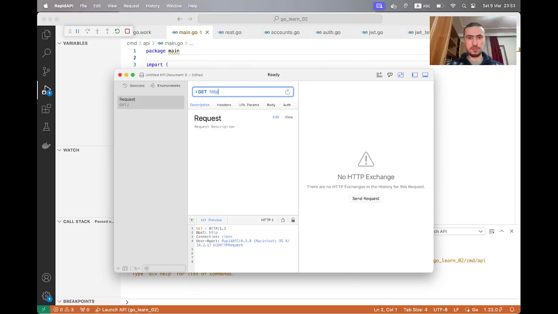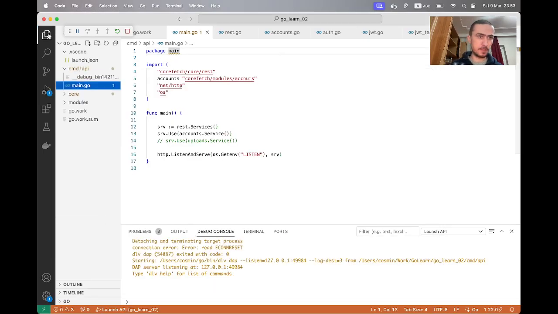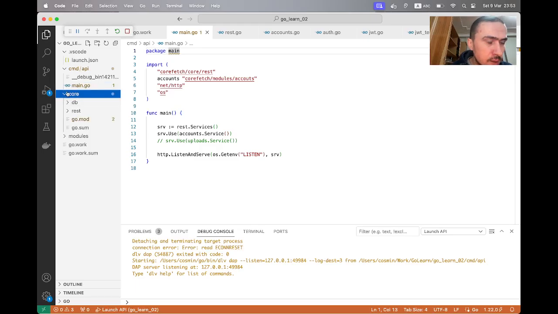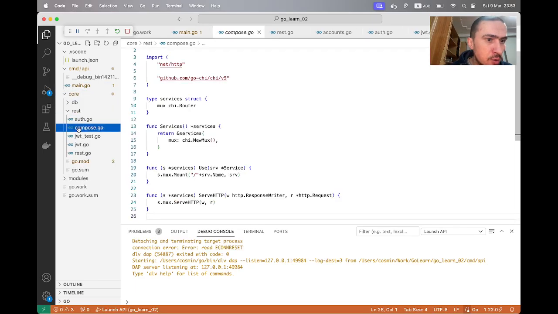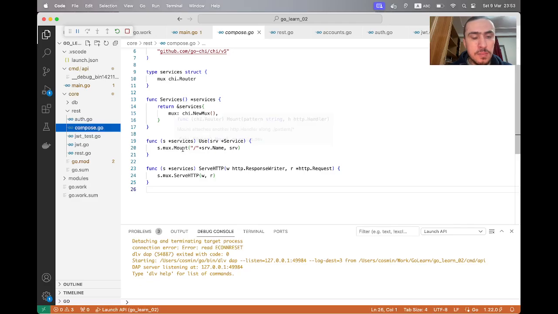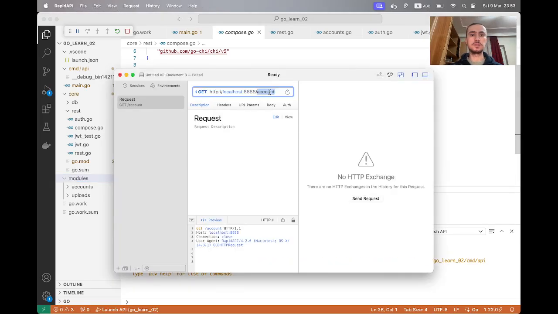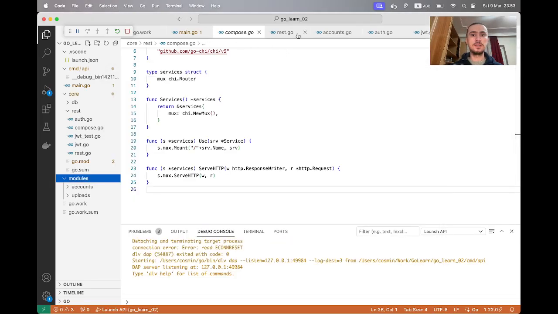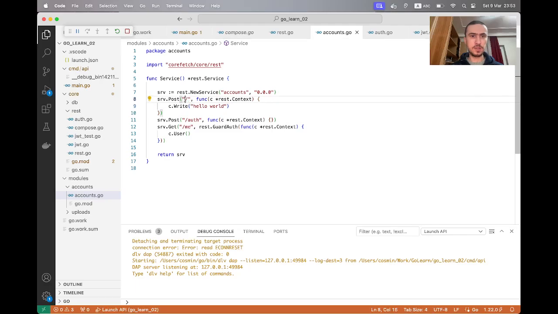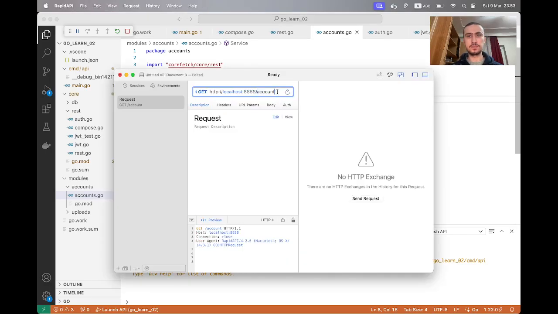So we have HTTP, localhost, and accounts. As you could remember from compose, we mount with the service name. So we have the service accounts, and we use accounts /accounts, and in our accounts we have slash, so we don't need any other.